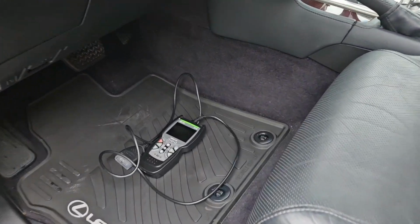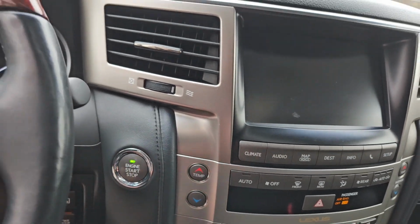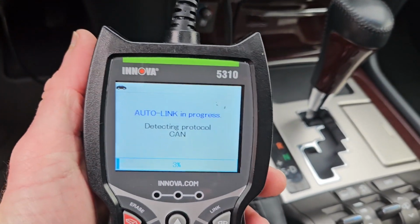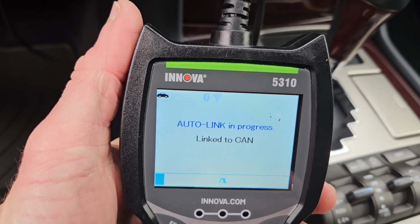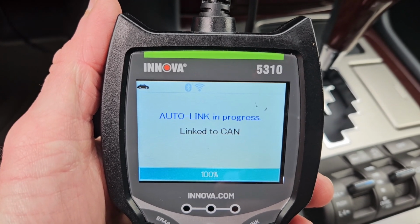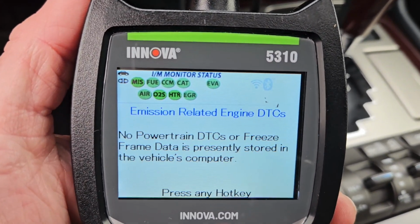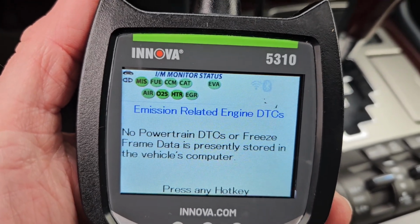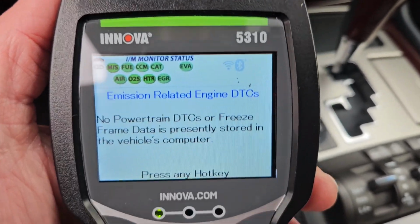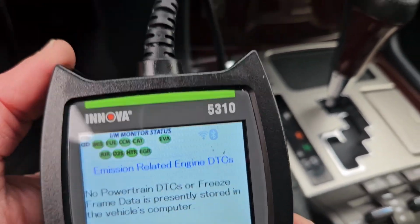All right, so here we are outside, and we will hook our old trusty scanner up and start this thing up. So there we are. All 9 monitors are ready to be tested. We have no stored data in any of the DTCs, and this car will pass emissions in all 50 states, so nothing to worry about there. And we will take a step outside.